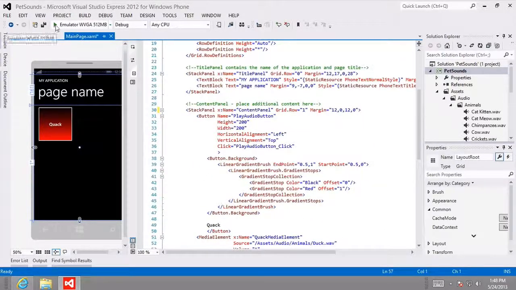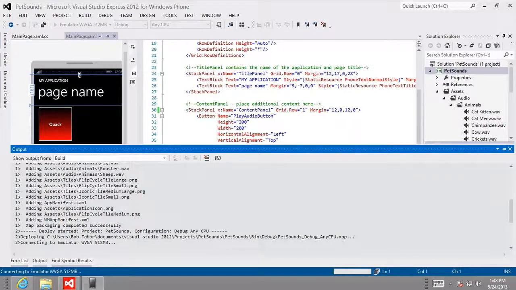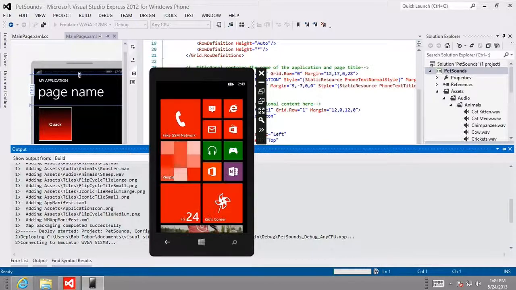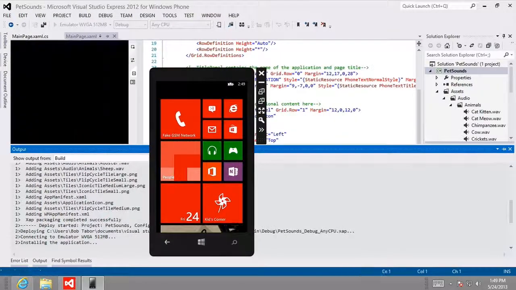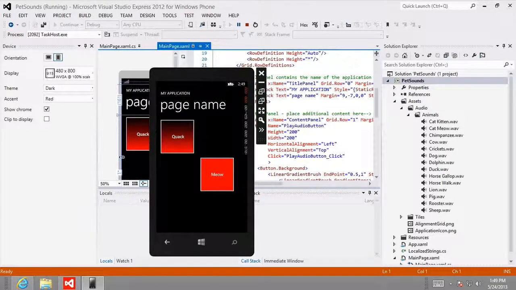And if we were to run this app, the only thing that really happens, the only thing our conversion seems to accomplish is to move that meow button vertically downward.